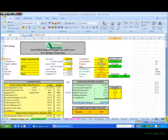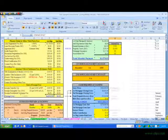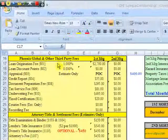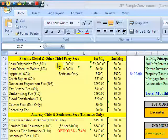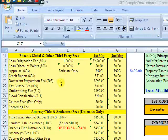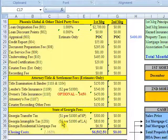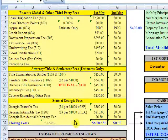Let's go down here to closing costs and see what the differences would be between the different types. First of all, we're going to go through standard closing costs. With that, I charge a 1% origination fee. Most lenders do. 1% is 1% of the loan amount, whatever that may be. That's how I make my money, split it with the company, pay Uncle Sam, but generally speaking, keep a profit so we can stay in business. The rest of the fees are standard fees, just costs of doing business basically. You've got your doc prep or processing fee, you've got your tax service, underwriting. This is not the place to go through the fees, but then you have your attorney fees, your state taxes, particular to each state, of course.